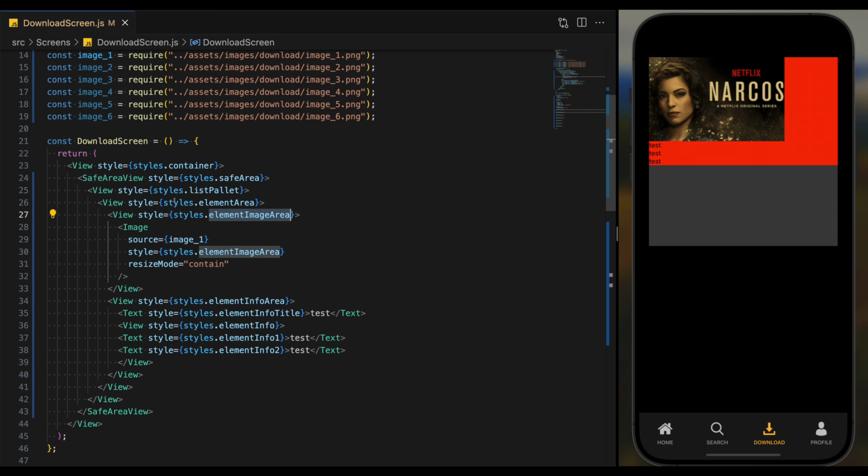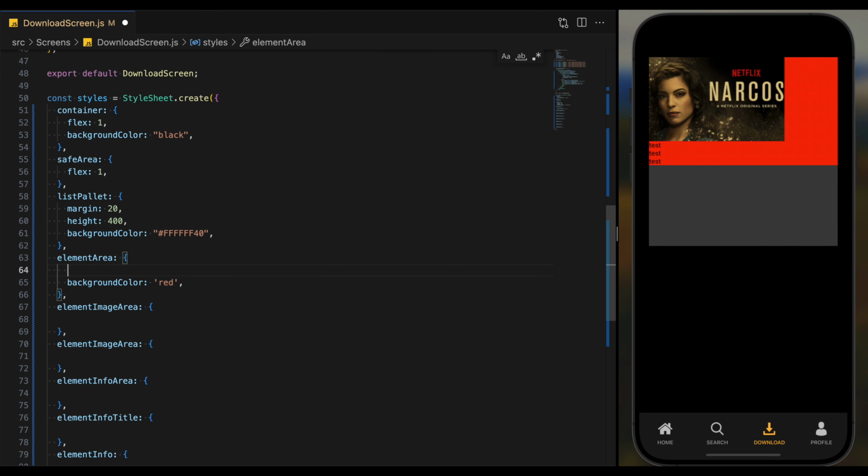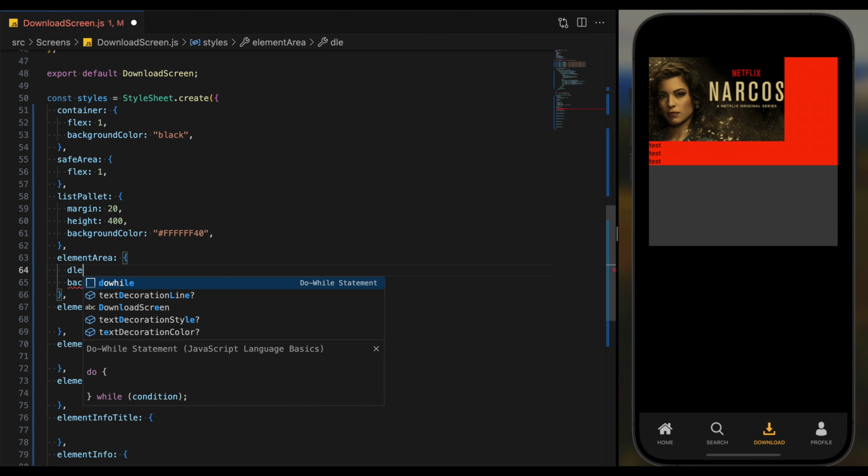So this is the element area. And next we have to change the direction. So let's do that. Flex direction, row.